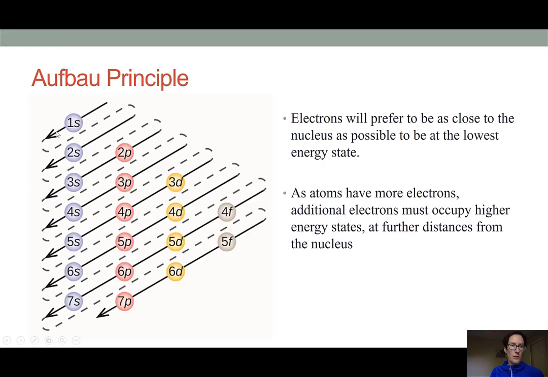The 1s orbital is the first that we encounter, and then if we follow this arrow, the next highest energy level is the 2s orbital. Follow our arrow slashing through, the next higher energy is 2p. So so far it's fairly intuitive, going up to 3s, and then higher than 3s is 3p, higher than 3p is 4s, and now we get the surprise of 3d. Remember from the previous slide that the 3d orbital, even though its principal quantum number is 3, is actually higher energy than the 4s orbital. After the 3d orbital comes 4p, and finally 5s.